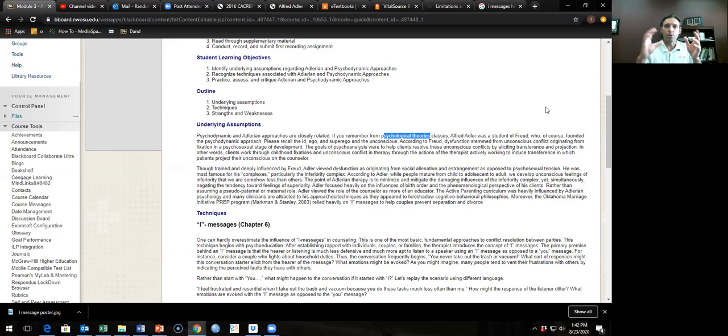And so the birth position also influenced what Adler perceived to be our underlying source of dysfunction, which is this inferiority complex, that we're not as good as others, that we compare ourselves and we're just not as good. And that can also manifest in a superiority complex, where people, think of maybe narcissistic personality, believe they are better than others and therefore create situations of imbalance and create feelings of inferiority in others.